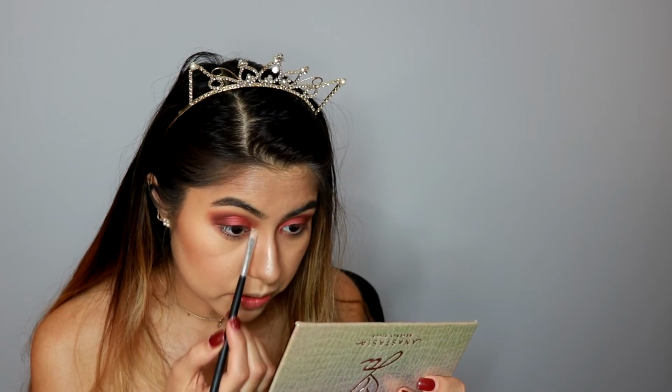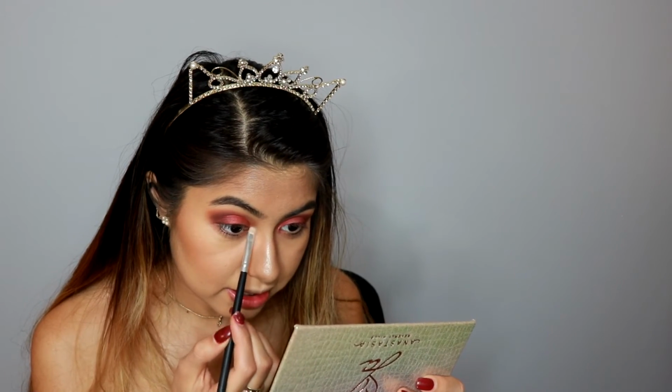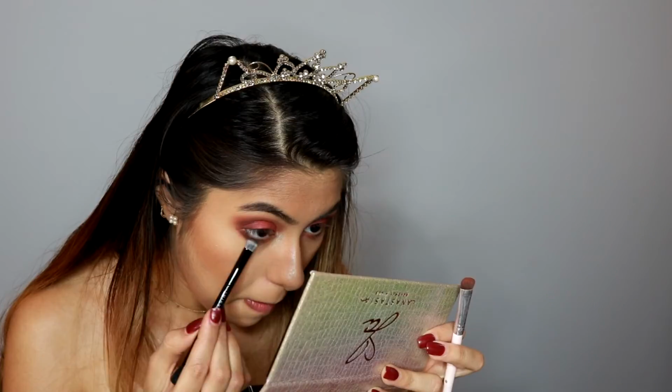Okay, now I'm gonna take the shade Trust Issues, which is the white shimmery shade, and I'm gonna apply it on the inner corner. Oh my god, look at that. Okay, so now for the bottom lash line, I'm gonna apply the same colors that we put on the crease, which are the orangey shades and the shade Credit.